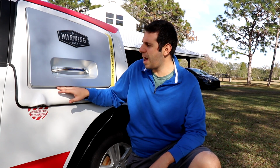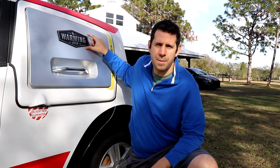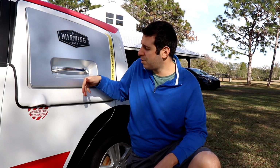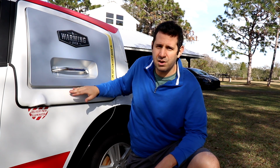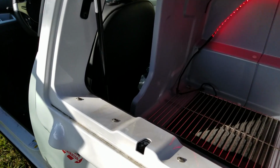When I first got the DXP car, I noticed that there was a little bit of gap here in the underside of the warming oven door. I thought that maybe the support bar that runs about right here on the inside was bent by people at the auction yard trying to yank this open. I actually found out that the lock mechanism, or the catch that's located right here, there's one up here and one down here, this one is broken, and that really needs to be tended to.